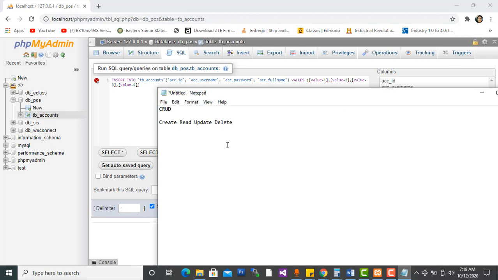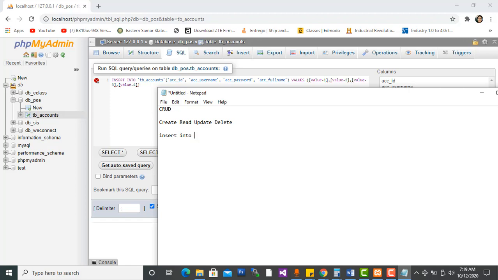It's okay if your word is not in lowercase or uppercase, because SQL is not case sensitive. Insert into, space, and then what table.